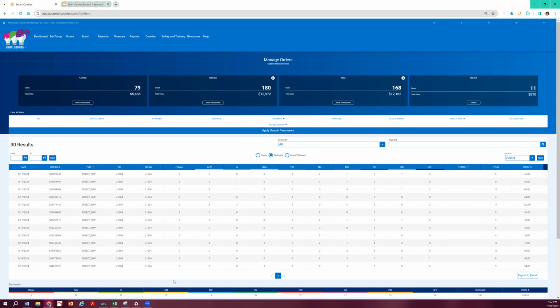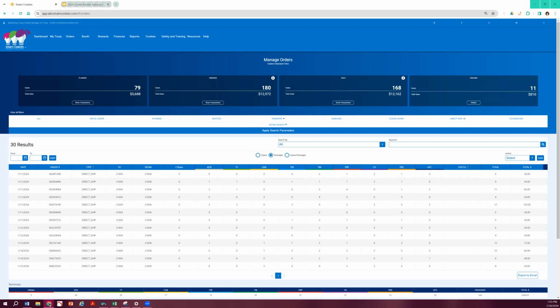And then again, like Gail said, if you go all the way to the right, can you view those orders or no? There is no scroll bar. I don't remember. No. Okay. Those are all like, direct ship comes directly from an online order to the baker, so there's nothing we can do to those. That's why you can't really view or edit. However, if you really wanted to know what they were, you can copy that order number and search it in Digital Cookie. That's where you'll see all the details. But that's how you would see all of the troop direct shipped orders.